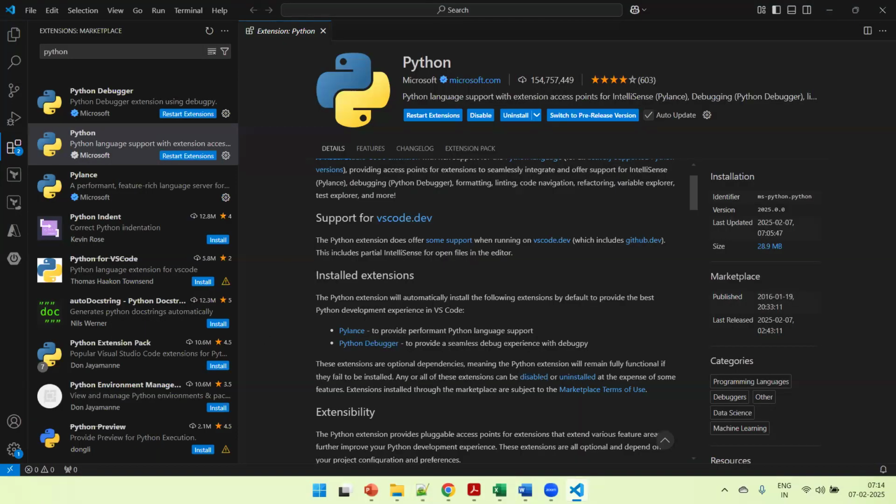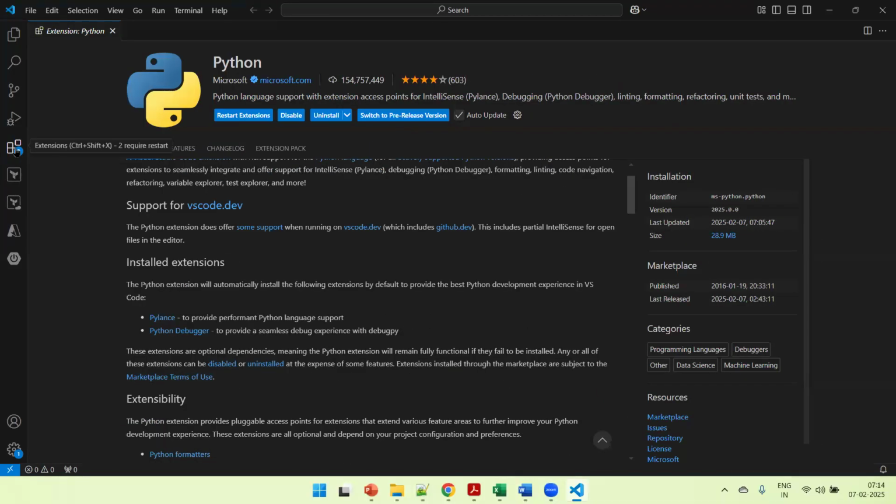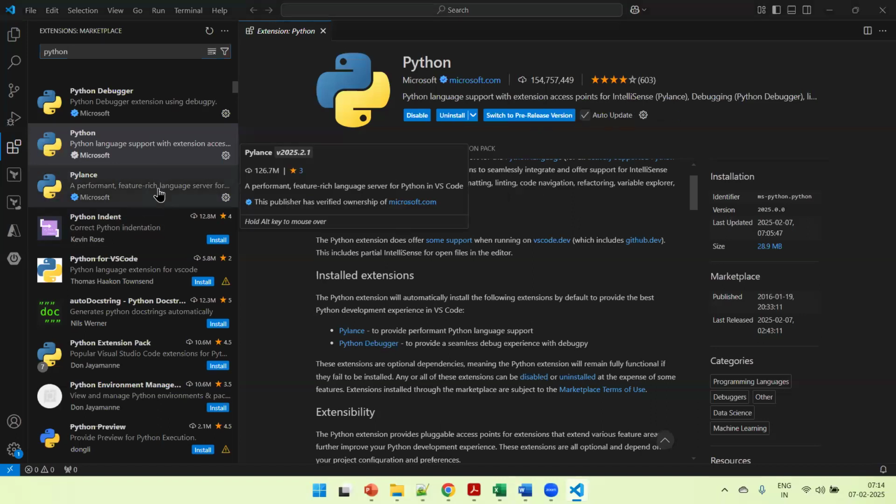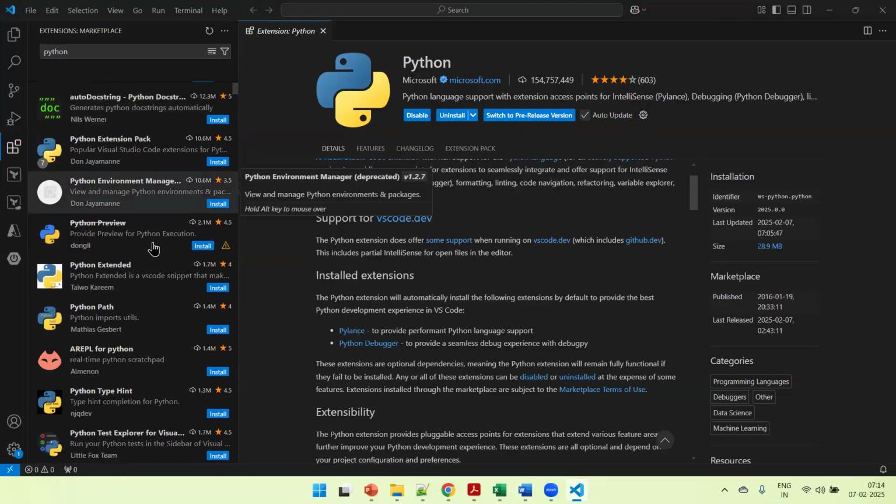So once you install Visual Studio Code, go to this extensions tab, click on this and search for Python, and you will get an option to install the Python extension here. Also, you can install the Python debugger.